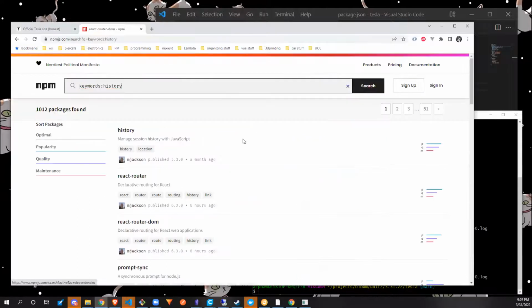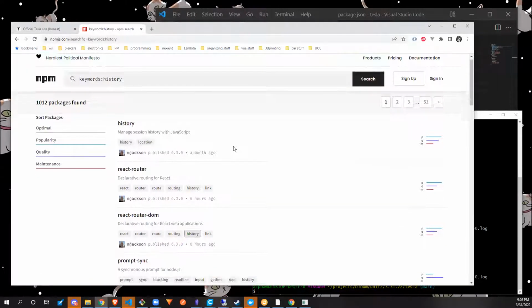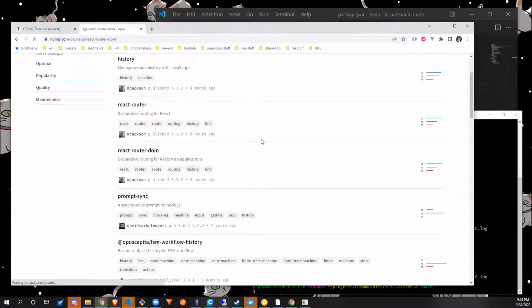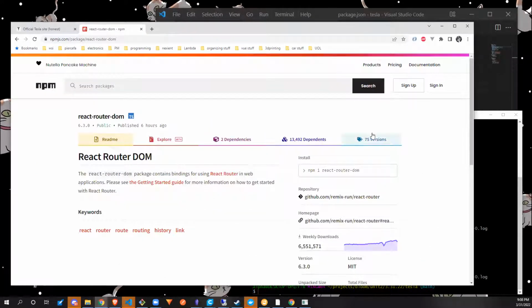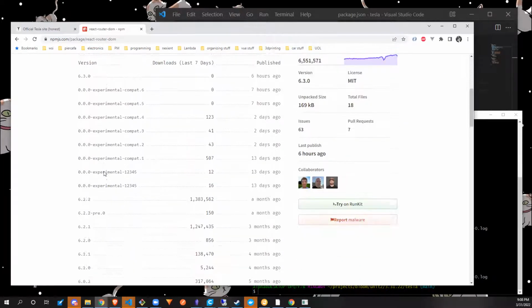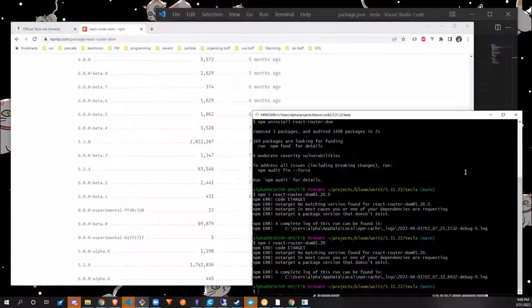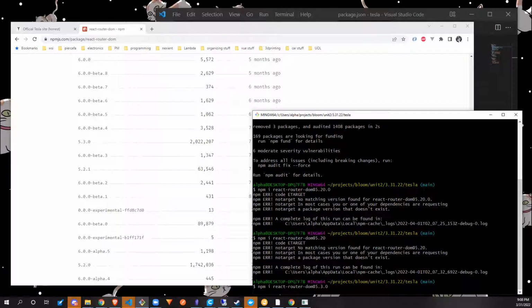I'm going to go to version history here, and you just scroll down. There are 75 versions up here. Looks like they've got this 5.3.0, so I guess I'm going to do 5.3.0. And that looks like that's the latest.